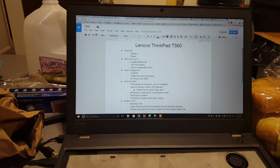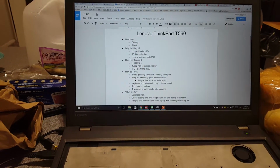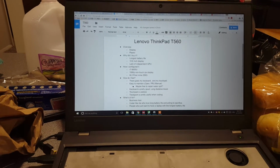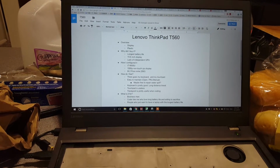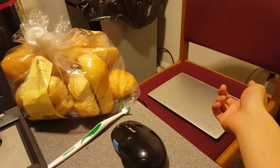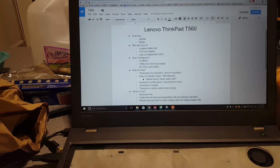Now on to how I configured it. The first thing you might notice is the i7-6600U, and I'm buying this for no reason. You can choose whatever you want. For the display, I chose the 1080p non-touch IPS display, because I think a 3K display will consume much more battery, and since the DPI is higher, sometimes when you open a program it will be tiny, and that's really annoying. I have experienced that on the Yoga 3 Pro, and that's super annoying. So I decided to go 1080p, and that's big enough.